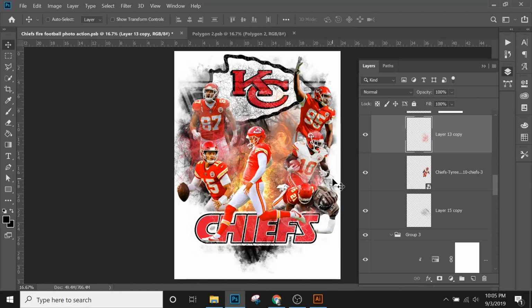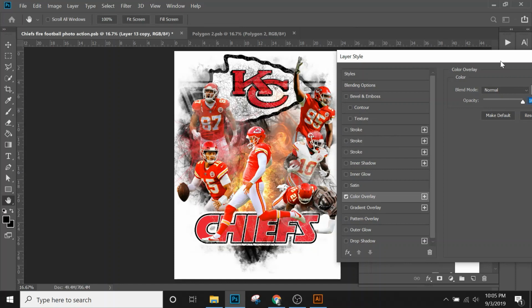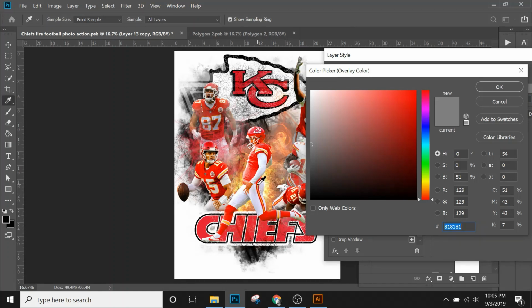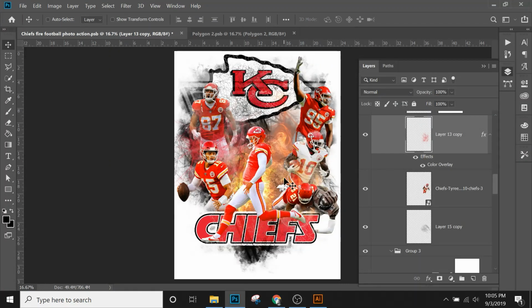I can do a layer effect to that brush layer, go to my effects, do a color overlay, and it had a default of that gray selected, which was the last color we had. But let's say I want to select the orange color on the jersey, like this tangerine color, and see how that just changed that color, and I did not have to repaint it. So you have that option as well to play with the colors, play with the brushes.